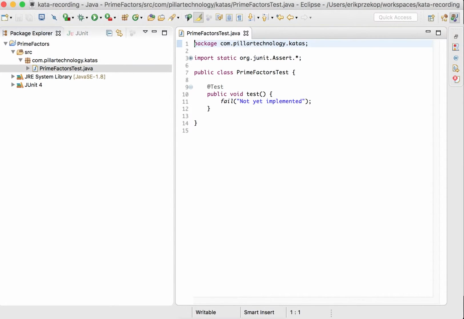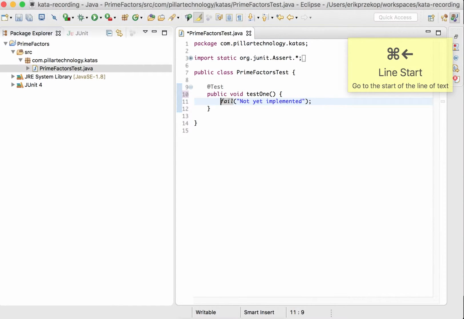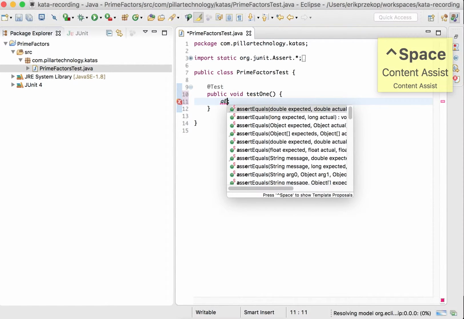All right, here's our test class. Let's go ahead and modify the first test that it's created. We'll call it test 1 because we're going to test the number 1. Again, don't worry about solving the problem. And let's see, we'll do a lowercase a, capital E, followed by control space. That will give us some code recommendations.